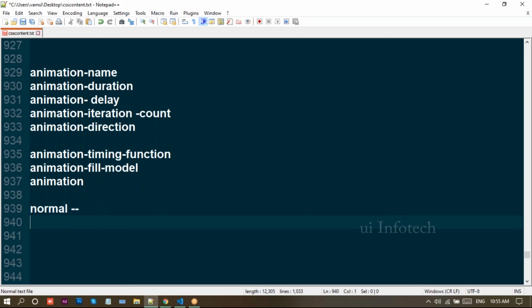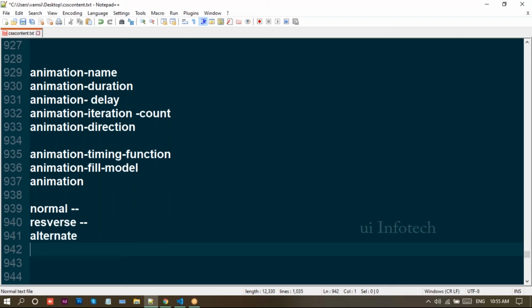And we have alternate. In alternate, the animation is played first forward, then it goes backward.